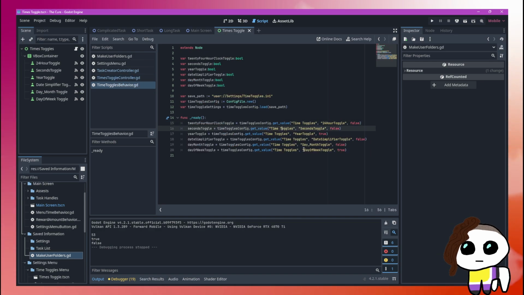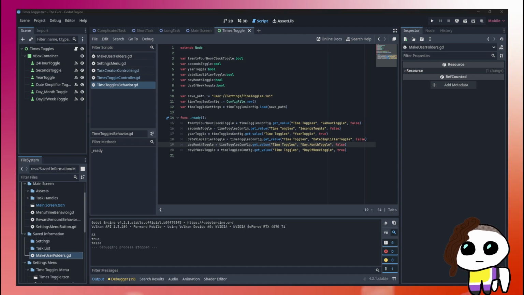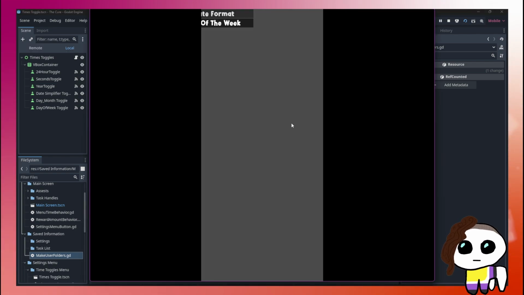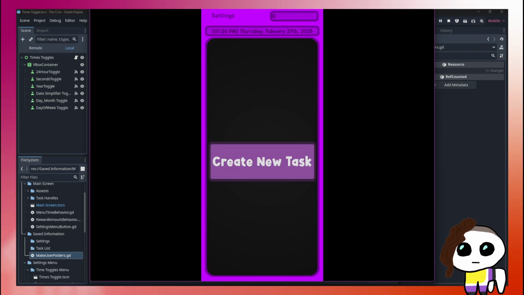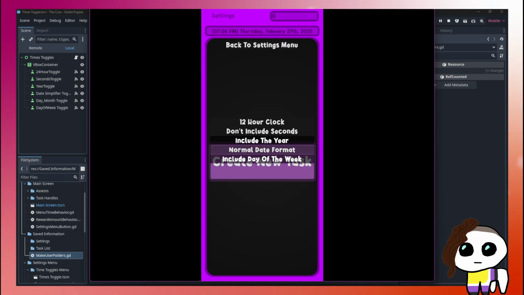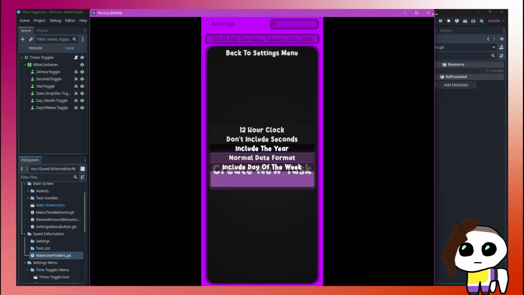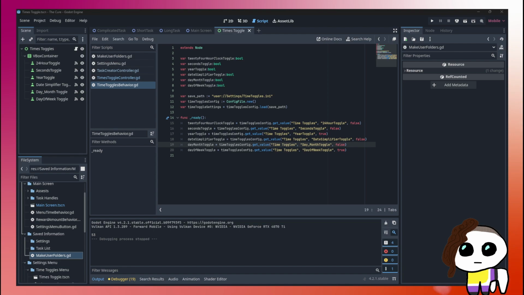I did get all of these to work. And if I went into settings and deleted the time toggles thing, that's the wrong folder. Oh, but it created it when I started. Yeah, it creates the default. Okay.